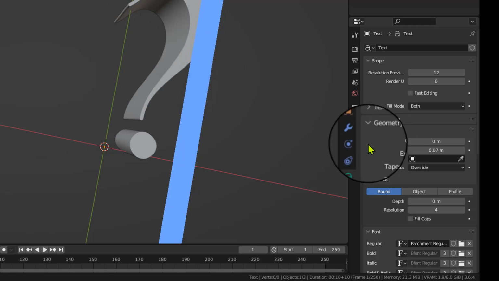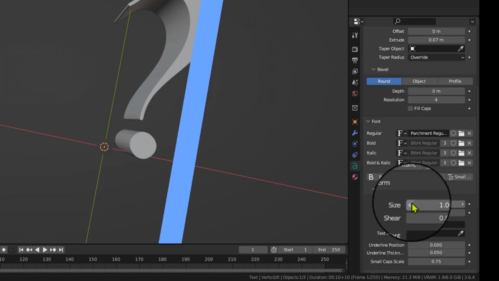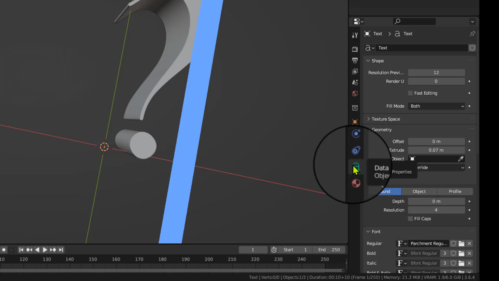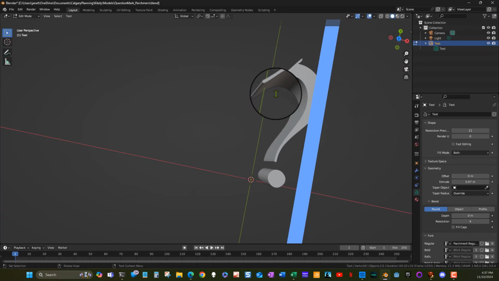Okay. So when you're done messing around with the data properties of your text object, it's now time to convert it to a mesh. There are lots of videos on how to create objects in Blender and then import them into OpenSimulator. The quirk here is that this is a text object, and there's a lot of stuff you cannot do until you convert it to a mesh. For example, you can't UV map it, you can't get the triangle info.